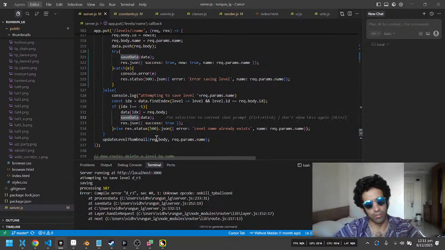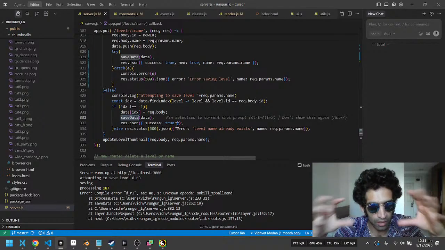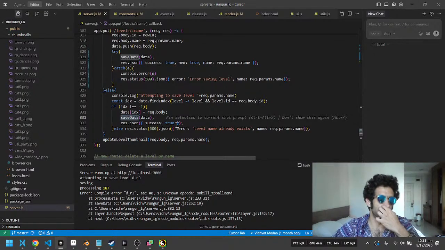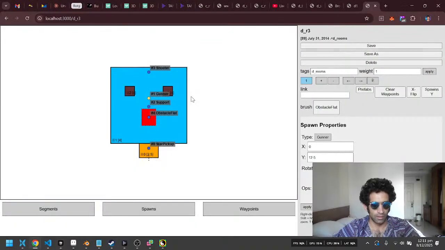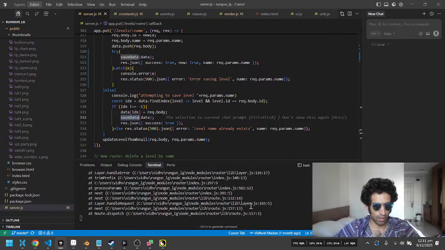It's going to, oh man. I think in Express there's this way to catch errors, like you can make a decorator of some sort, right? I don't know how this works. Am I getting an error?